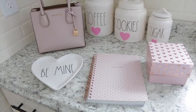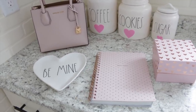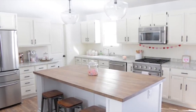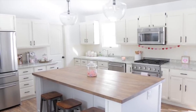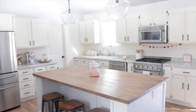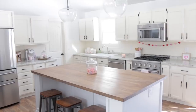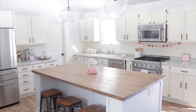Alright guys, that is going to be it for my haul. Now we are going to move on and I'm going to show you how I decorated for Valentine's Day. Here is a little overview of my kitchen — I think it looks super pretty right now. And by the way, here is a little peek at our new island top. I actually like this one a lot better than the old one — so kind of not really sad that something happened to the old one. Bill did such an amazing job.